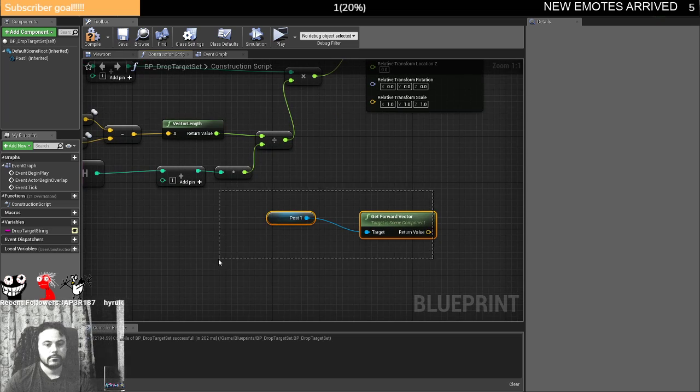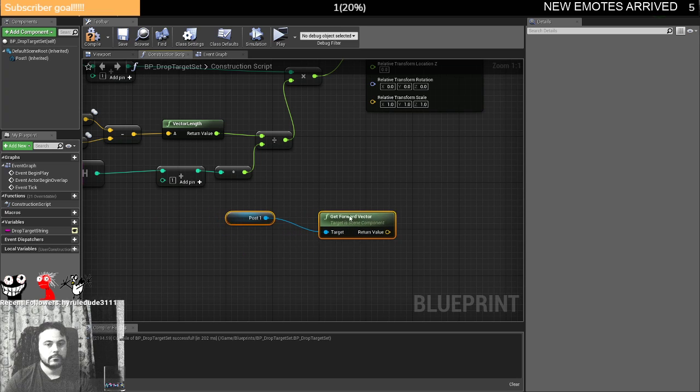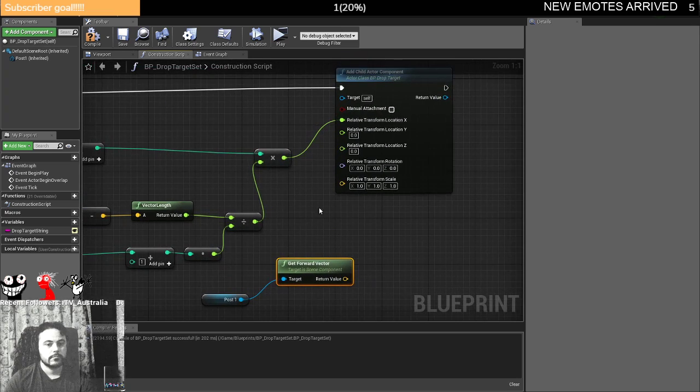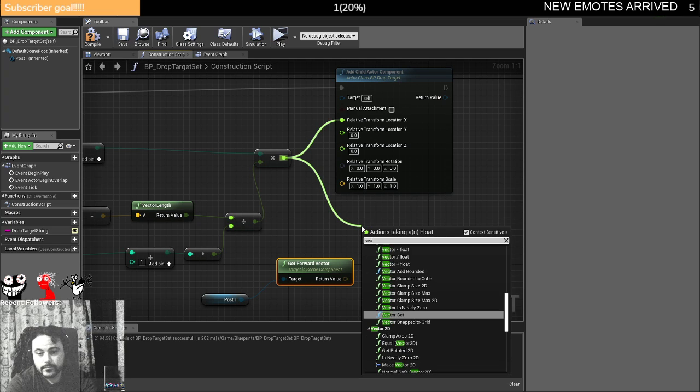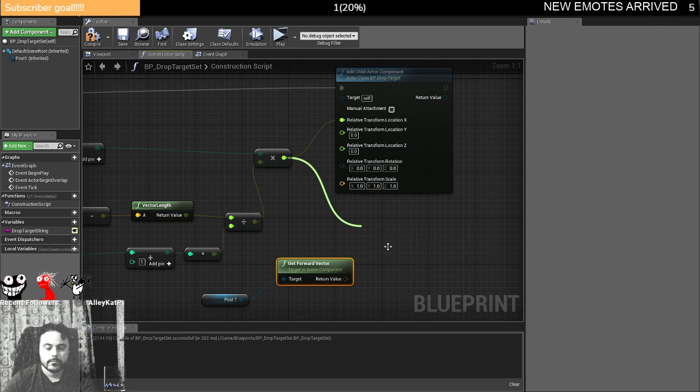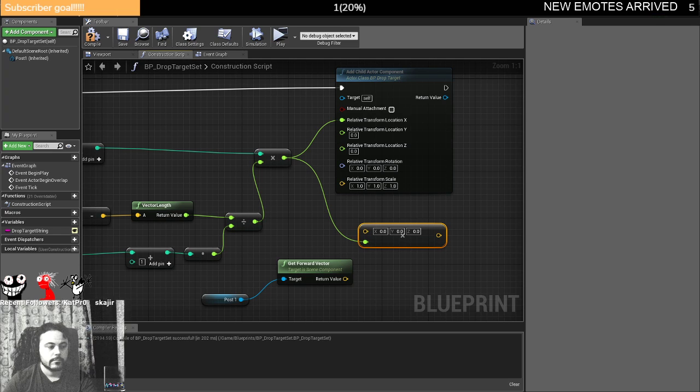I can now multiply this number. So keep in mind, at the moment this is just a distance, saying here's how far along you should be. And by multiplying that against a direction, oops, that should be a multiplication against a vector. So multiplied vector by float. By multiplying these two against one another, I'm going to recombine this for a moment.